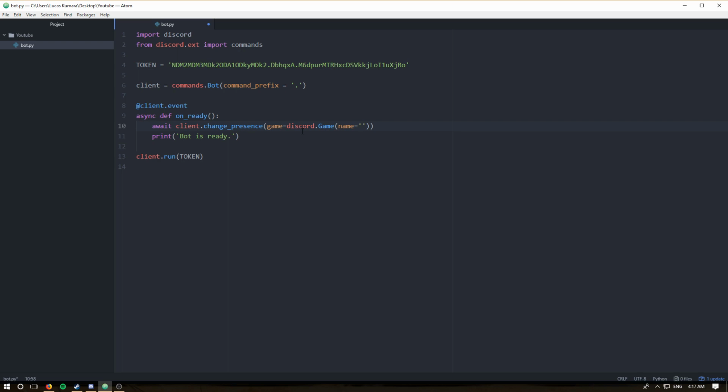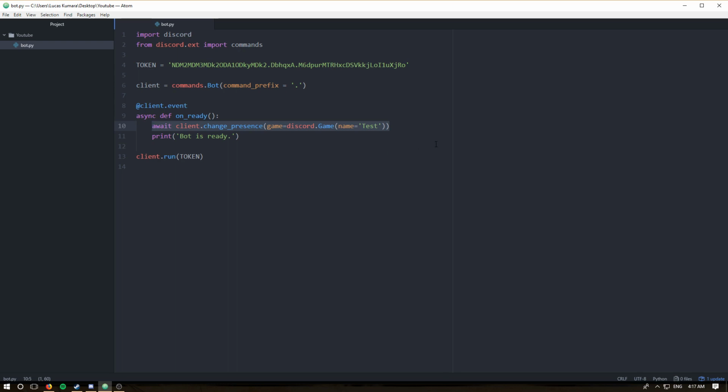So if here you wanted to put something like type.help to get started, something like that, this would be the place to do it. I'm just going to put test, just for tutorial sake, but that's it. That's literally how you change the status of your bot.